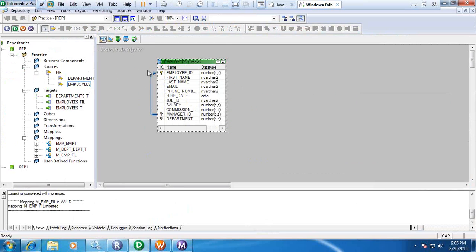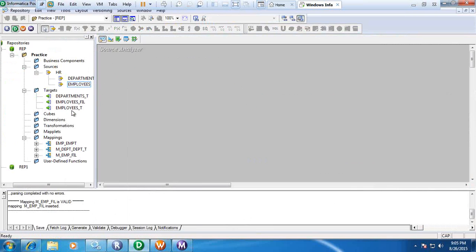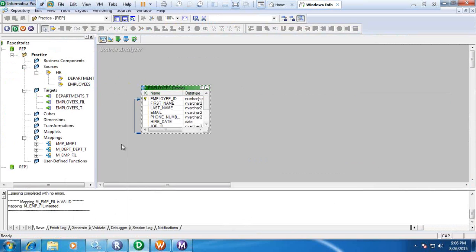Now in the source analyzer, should we keep this employee table here to work on that? I am asking you to design the target. No, I got it. My question is, if there is no employee table in the source analyzer, will it work here? It will not work, right? Without having the employee table in the source, how can you create it into the target? There is no need to place an employee table in the source analyzer and then create it into the target.